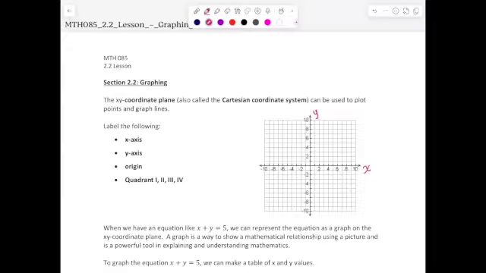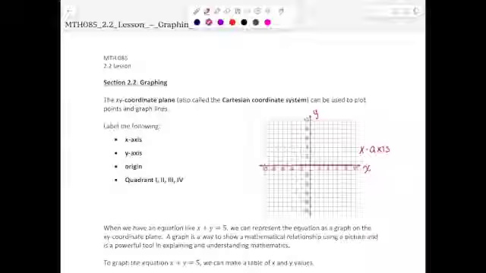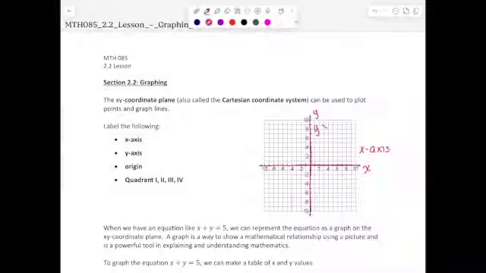Since X goes in this direction with these arrows, this line is what we call the X-axis. If that's the X-axis, then this line here is our Y-axis. These are just the starting points for our X and Y coordinate system. The center, where they both intersect, is called the origin. Basically, where everything starts, indicating 0, 0.